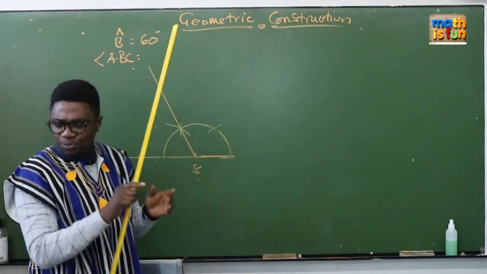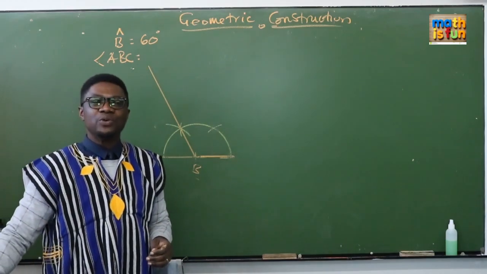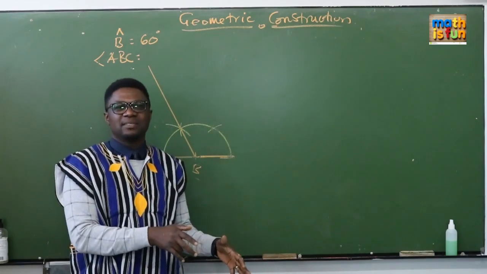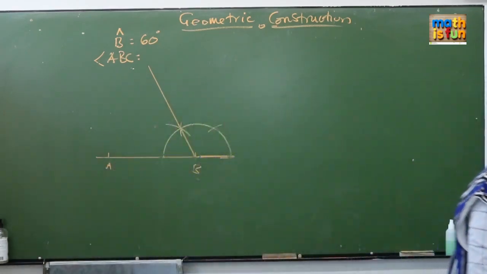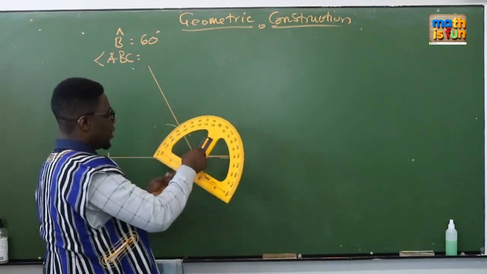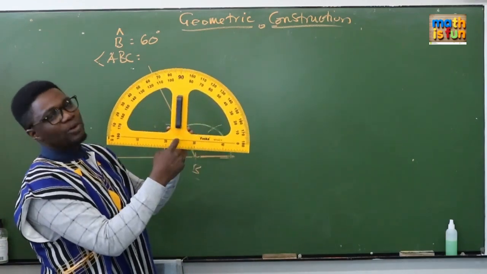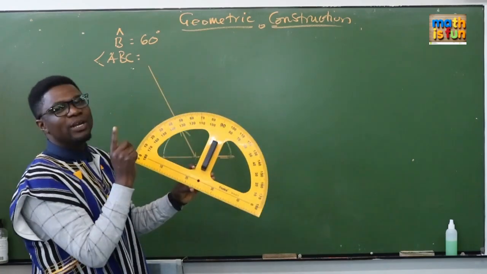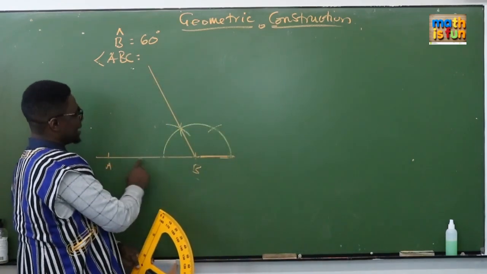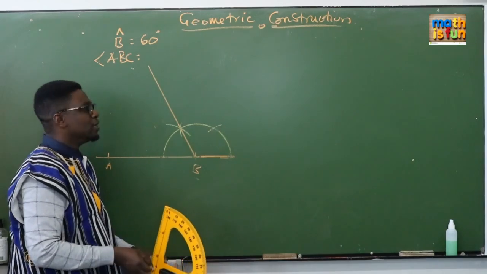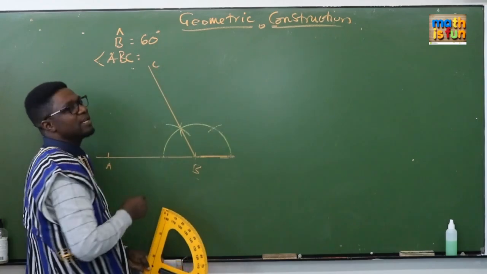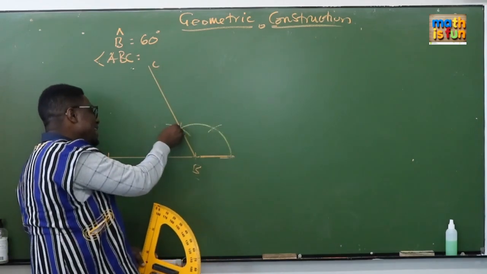Okay, up to this point, all that you need to do is to measure your angle if it is right. So I'll quickly get my protractor here. All that I need to do is make sure that this hole that we have here is exactly on the vertex. When you talk of the vertex, we are talking about where this line is meeting that line. Alright, so we can name this point C. So we have A, B, C.